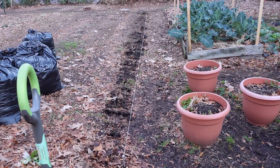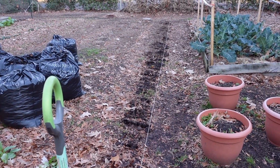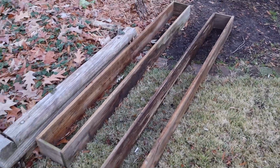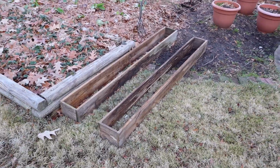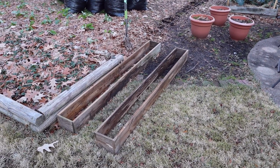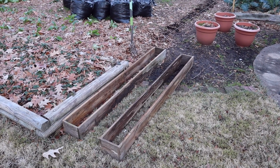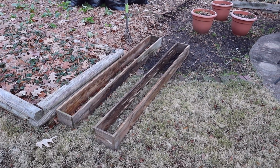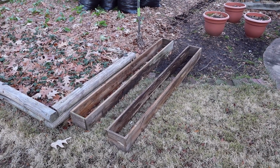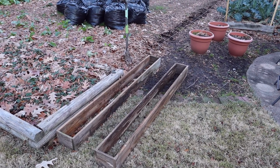Okay, so Alan took a string so we could do the row straight and loosen the soil. And the other day we built these little boxes just out of some scrap wood we had laying around, and we are going to use these to frame the rows. We intend to put these down on the area where he loosened the soil, and then we're going to fill the boxes with some prepared soil. We're using some black cow, some peat moss, and some compost we have here, and prepare some soil for them. So this will be an interesting experiment.